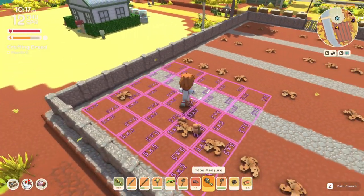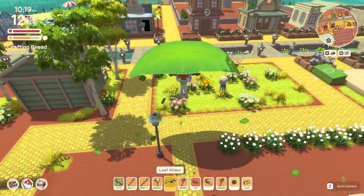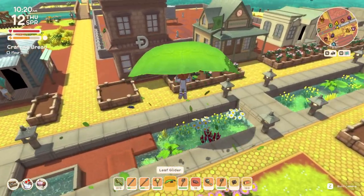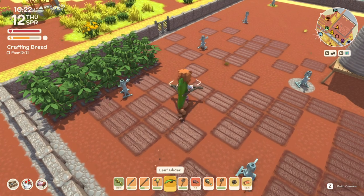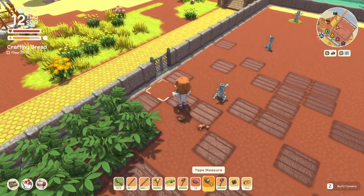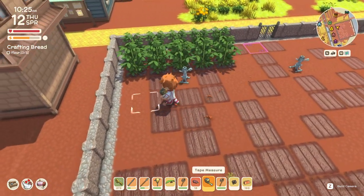You can put a chunk on the ground and then fill in that chunk with what you want. It's good to pace out the sprinklers to make sure the sprinklers are set up how you want them set up. Like the large sprinkler is 5x5, so we would come over here and measure out a 5x5 section like this.